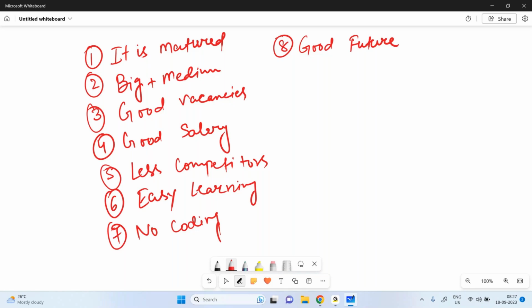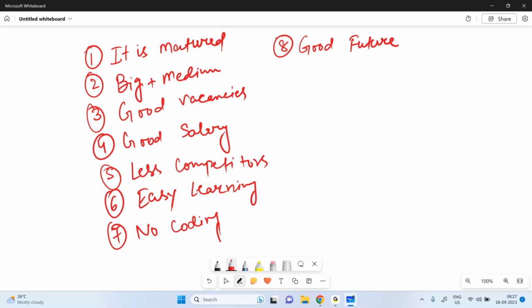Every month they are releasing new features in Intune. So you have a good future if you are interested in jumping into this technology. These are the factors why you should learn it.